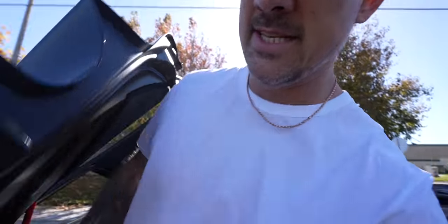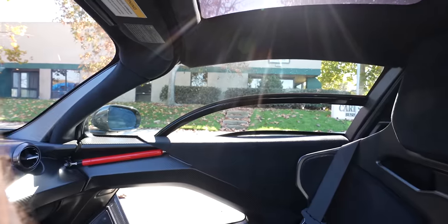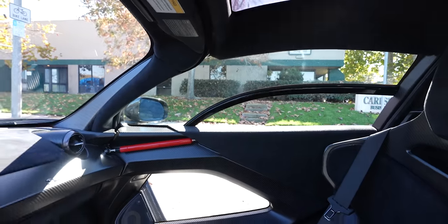Now I've got to try to slide in here, into the Senna seats. Feels like home. Check this out — see how that window's working? Well, that window was not working. That window was broken when the car arrived. It wasn't mechanical hardware — it was actually software. That's a funny thing about McLarens: if you ever get a McLaren, you have to drive it. It is actually the most DDE car in the sense that if you don't drive it, it's not going to like you. It's going to give you these weird little electronic issues. It also had an engine light on the first time I drove it. So we had to send it off to the dealership and have all that stuff addressed.